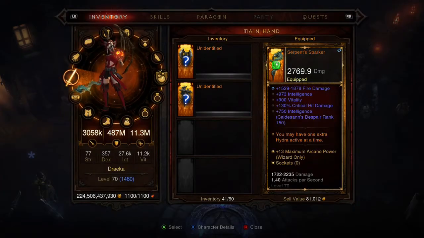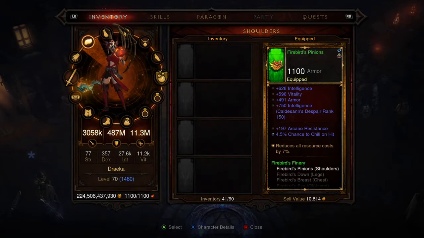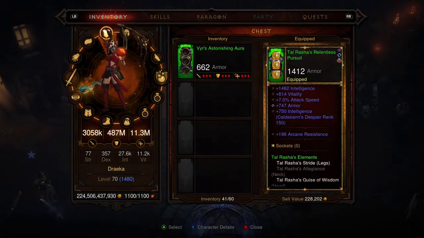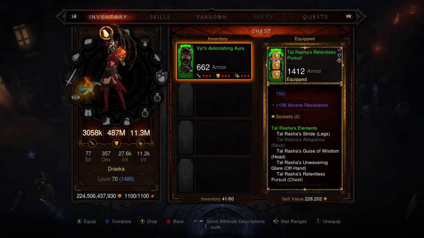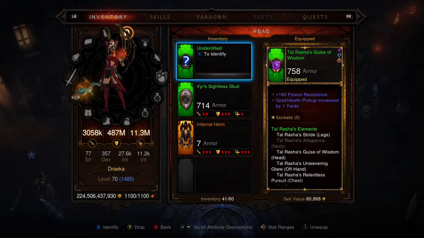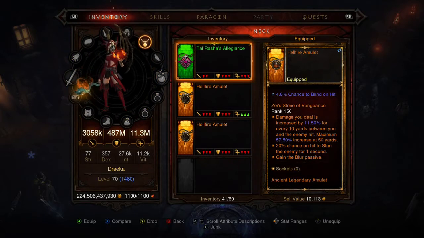So, you're gonna need the Serpent Sparker for one thing, because this is a Hydra build. You're gonna need the Raiment's Grasp. The Firebirds. I don't even know what that says, to be honest. But you're gonna need 2 of the Firebird set basically, so that just in case you die, you come back from the dead. And you're going to need a 5-piece setup of the Raiment, which I have the chestplate there, the helmet. You're going to want a Hellfire amulet. I put the Zay Stone of Vengeance, and I had the passive Blur placed on it.